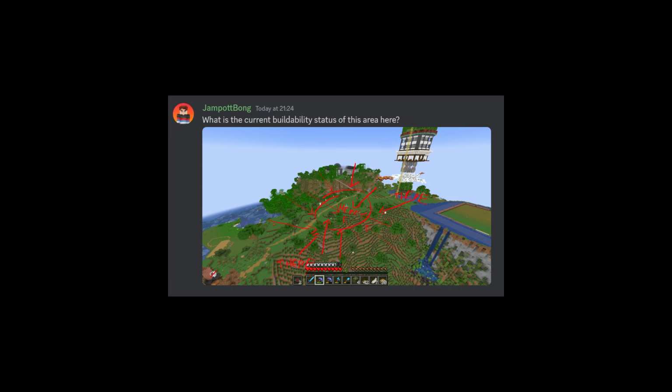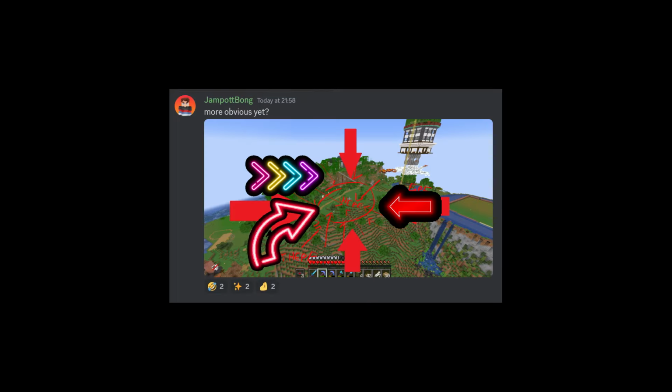What's the current buildability status of this area here? I don't know anything that's gonna be built there. The excess of arrows has me a bit concerned. Good to know. I worry there aren't enough arrows in the picture, though. I can't tell where this area is. Maybe a few more arrows would be necessary. More obvious yet? To answer your question, as far as I'm aware, no one is building there. You should be fine, but the arrows are good. Always more arrows. Okie dokie, then. I would put just one more arrow right here.